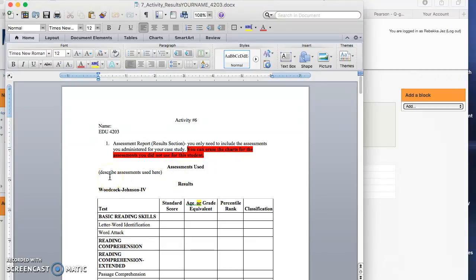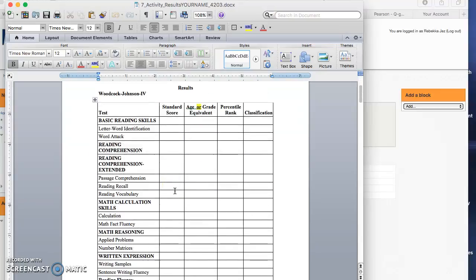So next you have the results section, and you'll see that this is in the center, this is to the left, and you have the test here, the standard score, the age or the grade equivalent. You only need to put one, and usually it depends on what your district uses, but you can also just choose what you would feel most comfortable with. So oftentimes, talking about grade level for a nonverbal kid is a little bit more sensitive than saying that they're reading at the 3-year-old level or that type of thing.